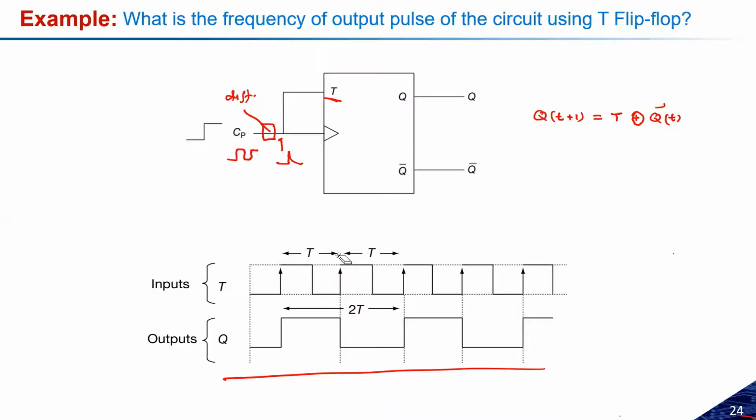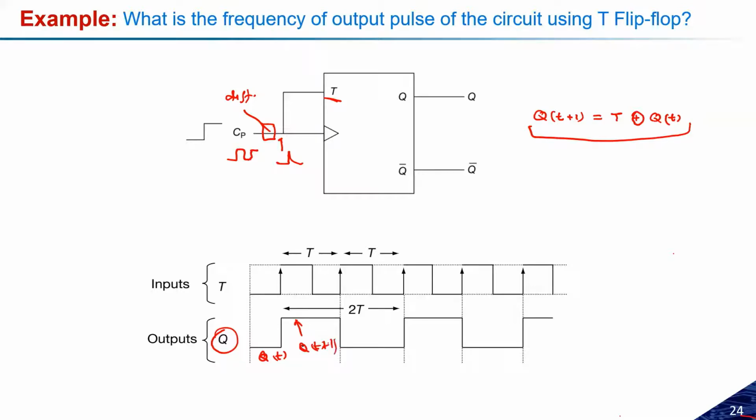Okay, and if the output, can you repeat, sir? Okay, so simply if you can see here, Q(t+1) is nothing but T XORing with Qt. This is how the T is changing. T is initially 0, then 1, then 0 and 1 and so on. If I have to consider Q(t+1), let us assume initially this was the Qt, and this is the Q(t+1).